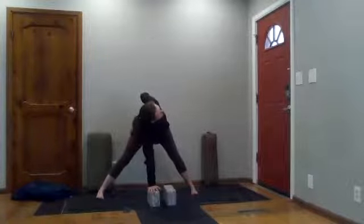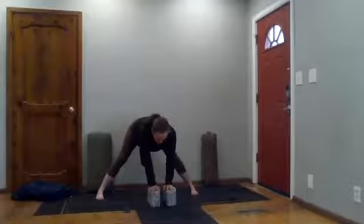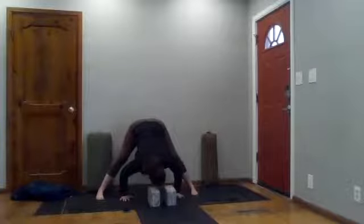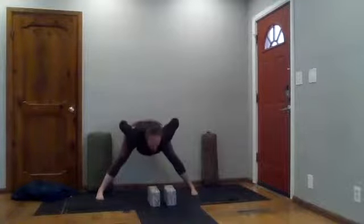Take a big, deep breath. Both inner thighs are moving back. As you exhale, both hands come down to your blocks. Inhale, extend your heart. And exhale, take as deep a twist as your body is ready for. And then work your hands up to your hips.